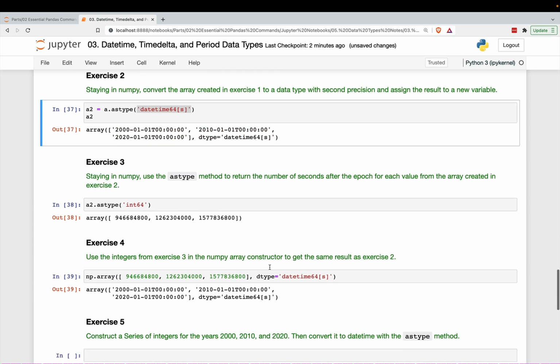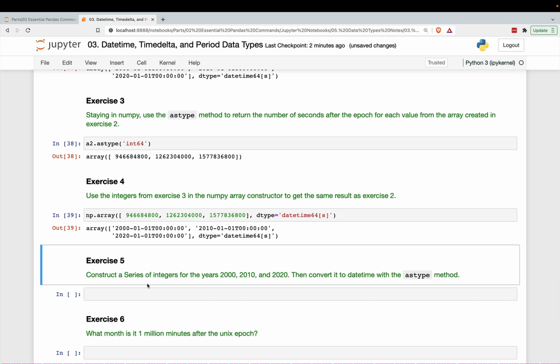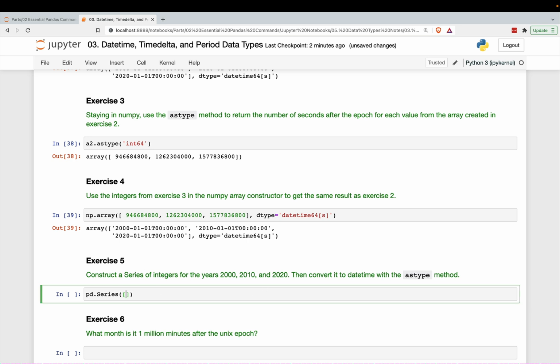All right. Number 5, construct a series of integers for the years 2000, 2010, and 2020, converted to a datetime with the astype method. So this time it's a series: pd.Series 2000, 2010, 2020, and say astype datetime64 year.